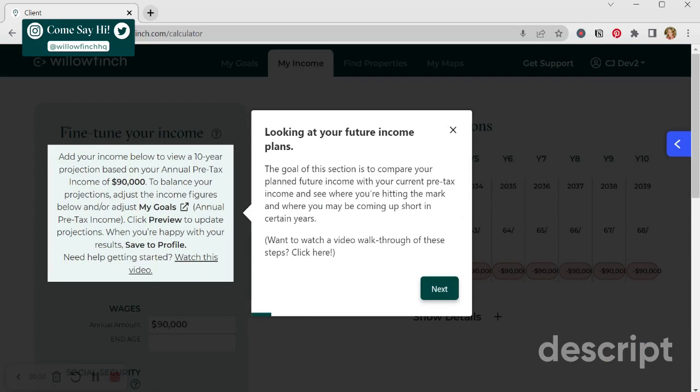There will be two versions of this second video depending on whether or not you selected that you have the income streams of 401k, IRA, Social Security, or pension coming into play during your projections. If you picked yes for that, you will have those slots to fill in here in the My Income section. If you picked no, you will only see wages. This particular video is to walk through the steps if you did select yes.